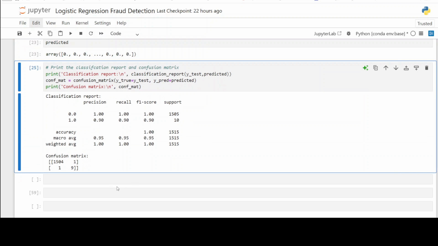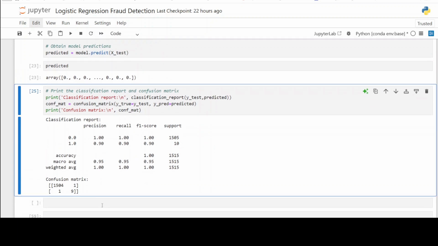But remember, one of the challenges with fraud detection is that random guessing will still be very accurate. And so that's where it can kind of be a challenge. But this kind of gives you a starting place. We could try to look for ways to tweak and maybe get this to be almost perfect. But then you have to deal with concerns of overfitting your data. That can also be a challenge. And so this model is probably as accurate as you could probably make it without causing yourself problems.